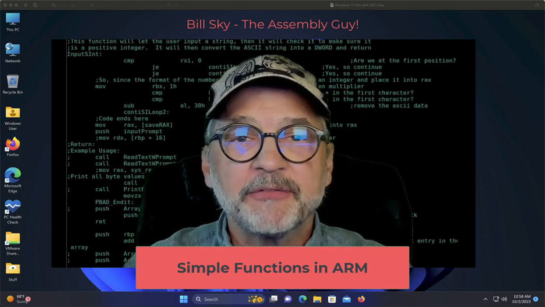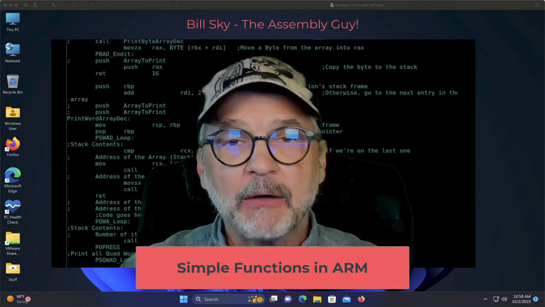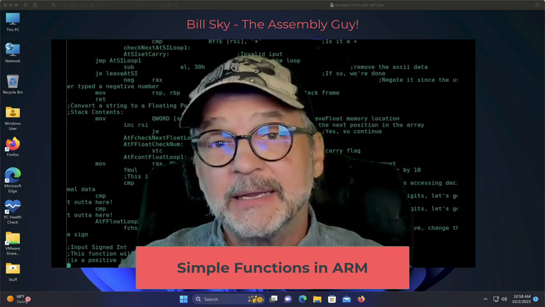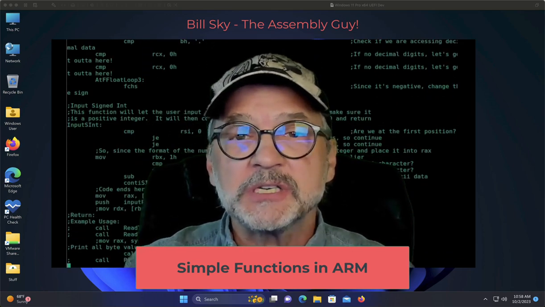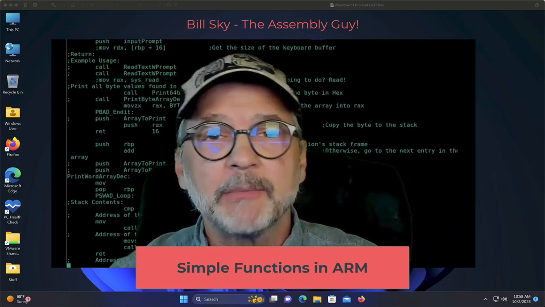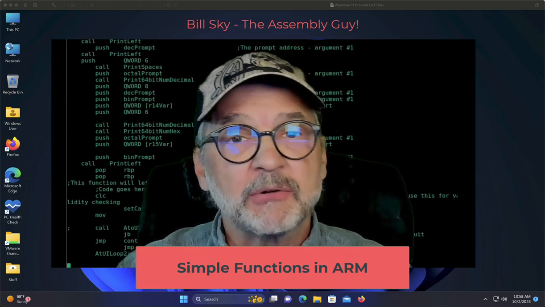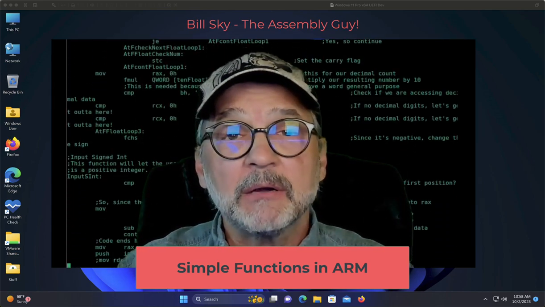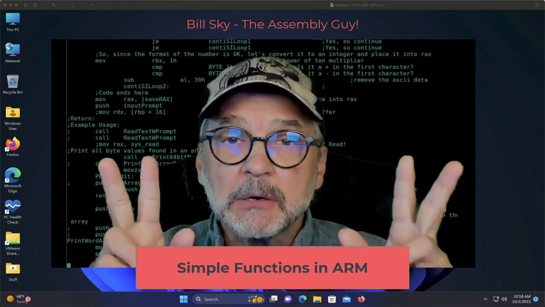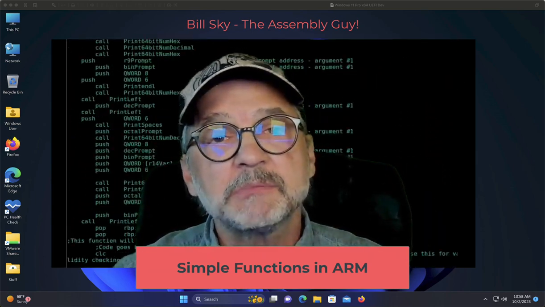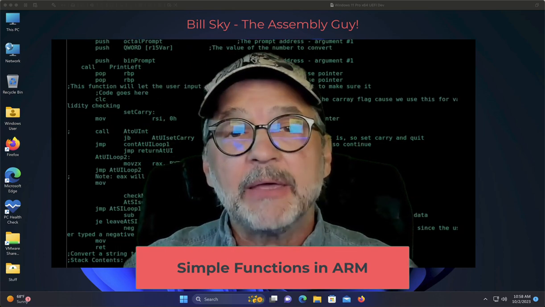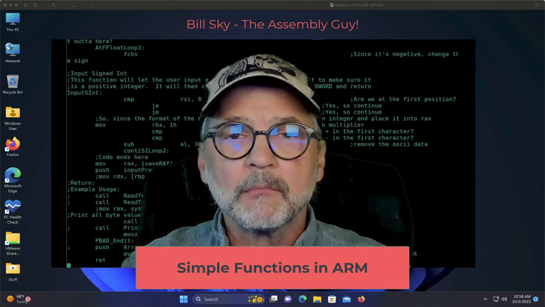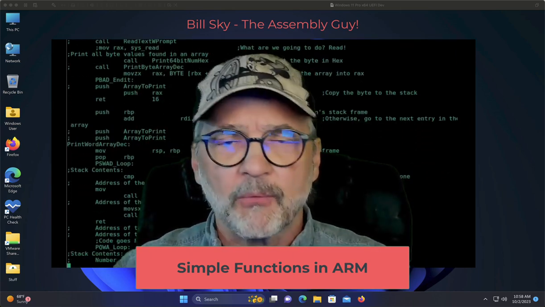How do we actually create a function in assembler language, and how do we use it? We're also going to go over how to set these functions up externally so we can link those functions into any assembler language program that we write. So we're going to be just generating an object file. Now, let me just say, this is going to be your introduction to functions. It's not going to be the quote-unquote right way to write functions, but it's a way to get started. And then when we start talking about stack frames in a few videos from now, we're going to show you the right way to do it.